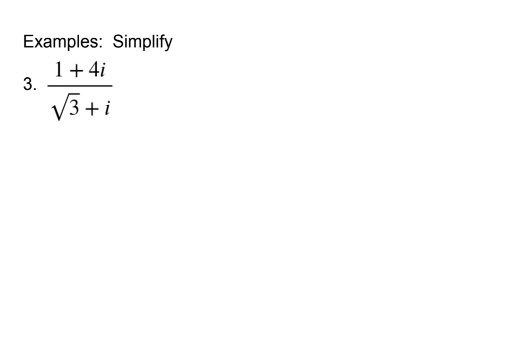So we're going to fix this similarly to how we fixed any problems that had roots on the bottom. We're going to multiply by our fancy ones. And we are going to use the same idea of difference of squares to fix this. Since I have root 3 plus i, its corresponding factor for difference of squares would be root 3 minus i. And so that's what we're going to be multiplying with. Now we've created two FOILs. We've got to FOIL the top and we've got to FOIL the bottom.